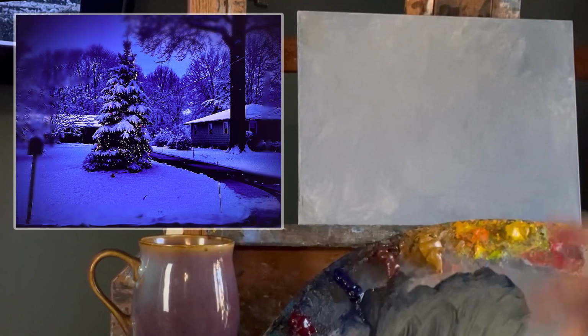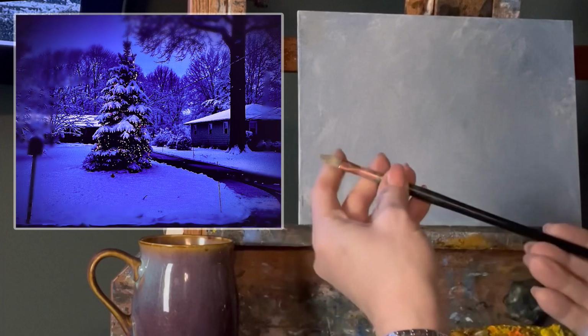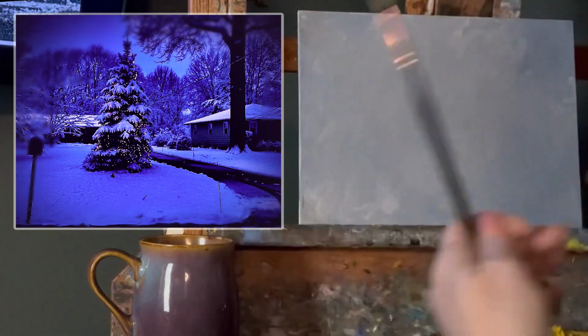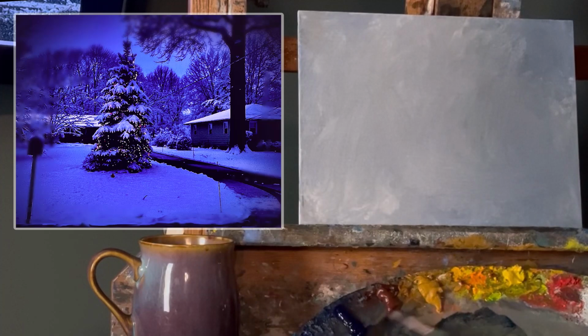If I'm going to do just a really simple painting, I'm probably not going to do a thumbnail sketch, just to keep it kind of simple. Okay, now I'm just going to take a smaller brush. This is a size 3 filbert, and I'm going to sketch out on my canvas my design. So I'll push this back up.